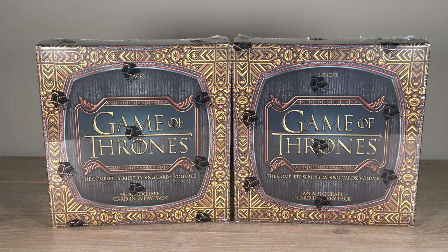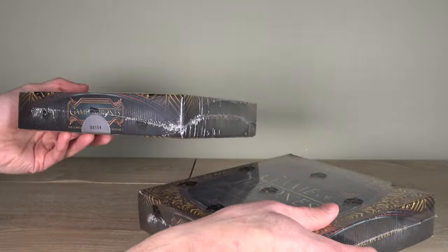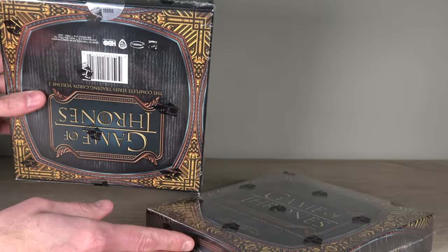There are a lot of insert sets on this one — too many to keep track of — and a lot of potential to get metal cards. If you watched one of my prior videos for Pop Fiction Investor, my Game of Thrones Iron Anniversary Series 2 case break, I managed to pull one of the Artifex metal cards, which are numbered to 25, so that was a cool pull. Today though, we're only looking at these two Hobby Boxes right here.